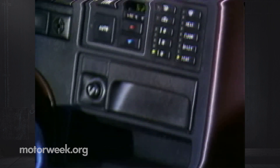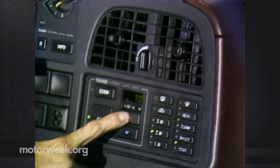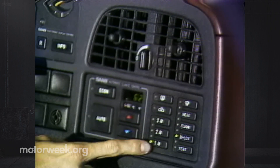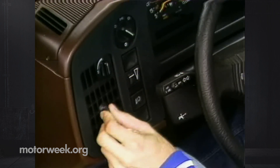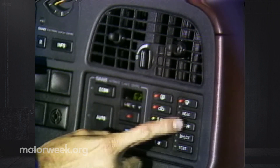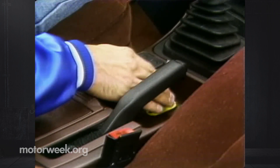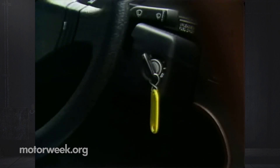In some ways, the 9000 got a little too trendy. Just as the folks in Detroit were discovering Saab's excellent rotary ventilation controls, Saab stopped using them. They now favor this standard fancy electronic climate control system. When you start the car, the system sets itself based on outside conditions. That's nice, but our personal preferences meant constant resetting, and there's no way to turn the system off completely. And to top off their entry into upwardly mobile sedandom, the folks at Saab finally located the ignition switch where everyone else does — on the steering column, not down by the shifter as in earlier Saabs.